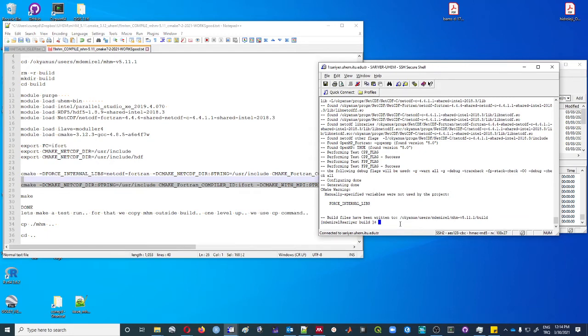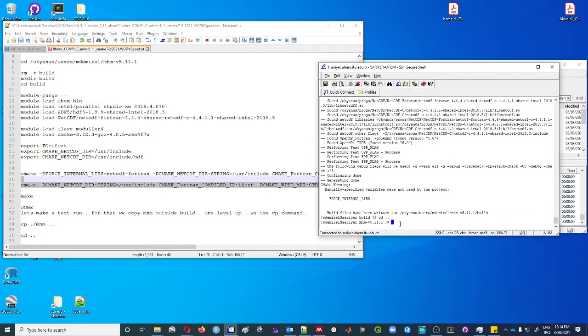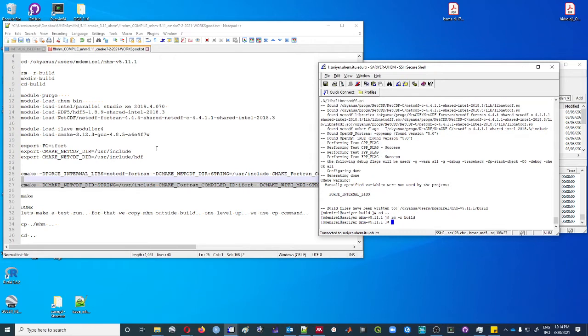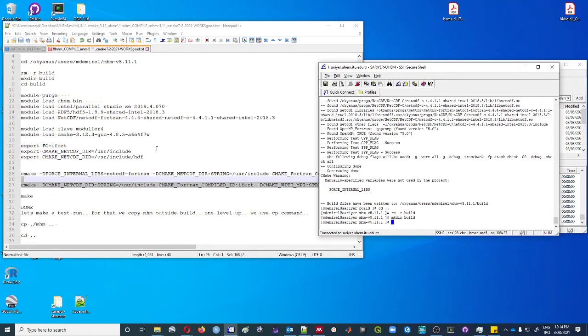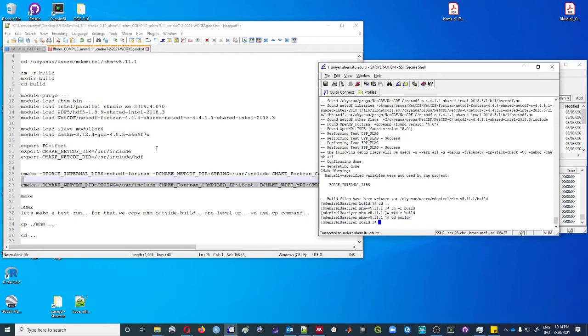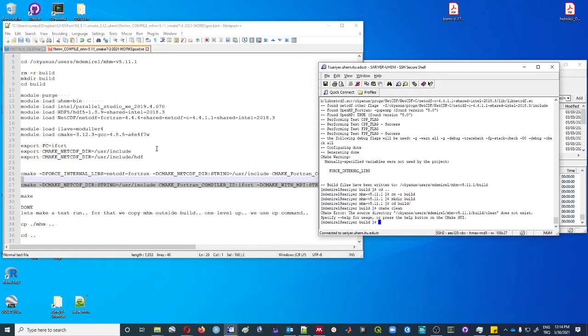So what you need to do, you go upper, you remove the build folder, you create a build folder, you go to build and CMAKE clean, there's nothing, okay.